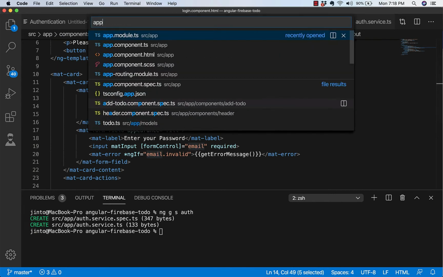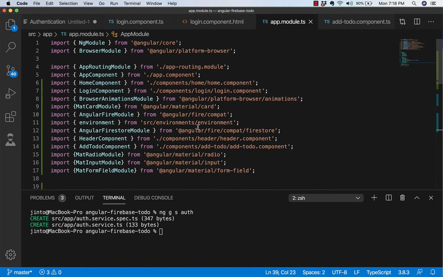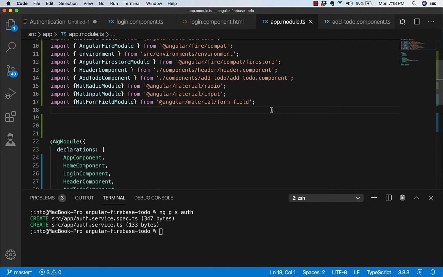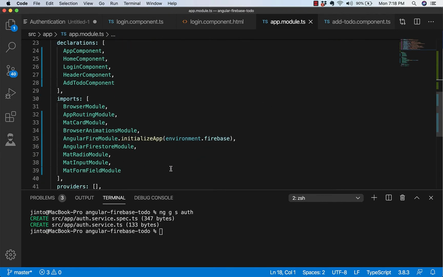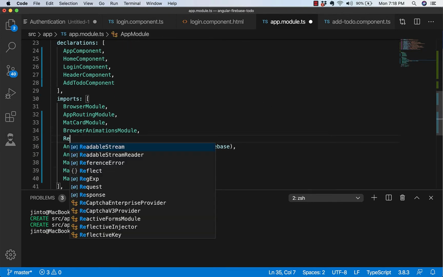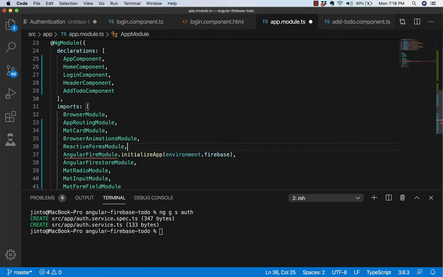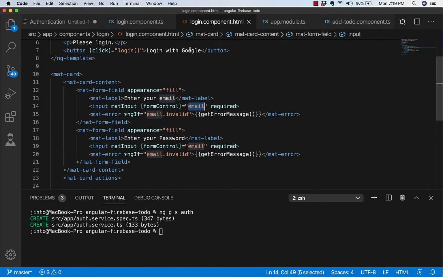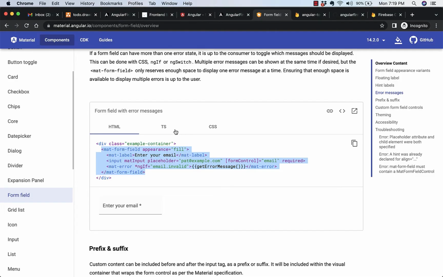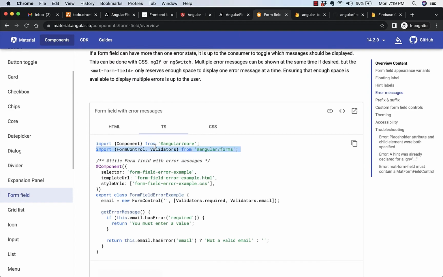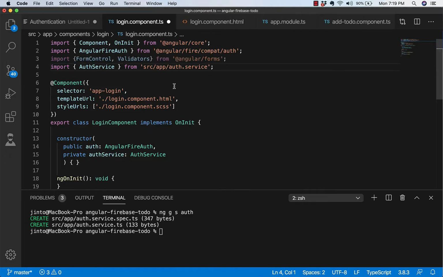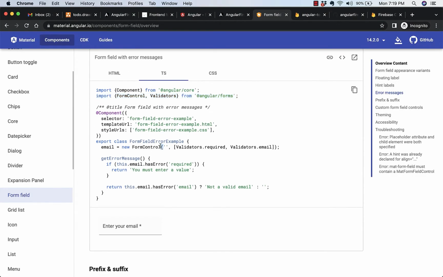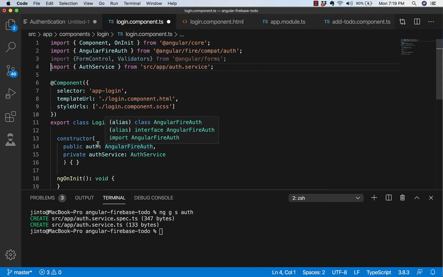Input, here it is. So we'll create a form. Since it is a form, we will need a forms module also, because we are going to read the value from the form, right? So we need a form group. For that we will need a forms module, the reactive forms module. Now we can create the custom form control, since we have added the forms module.